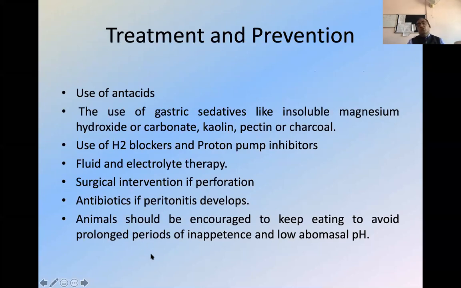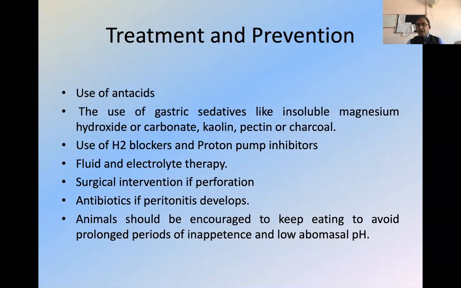Now, our basic role is, whatever the case may be, first you have to treat the cows. If you suspect a case of bacteria, go for a broad spectrum antibacterial agent. If it is a case of bovine viral diarrhea or malignant catarrhal fever, they are viral diseases. There is no direct treatment for the virus, but you have to treat the secondary bacterial infection. In that condition also, you have to use antibiotic. With the antibiotic, you have to use a gastric protectant.